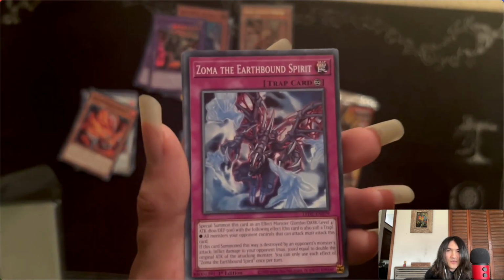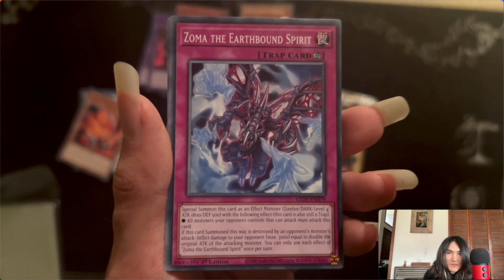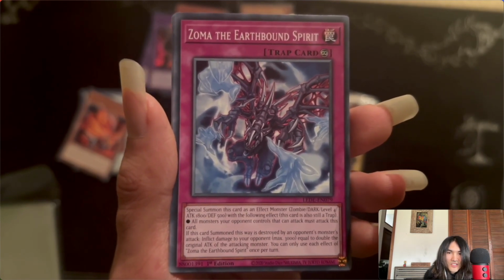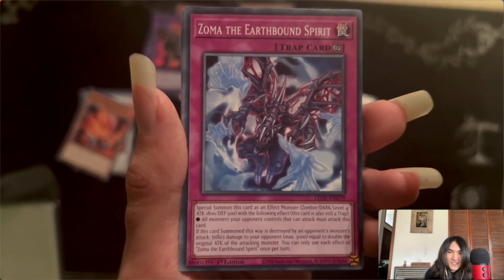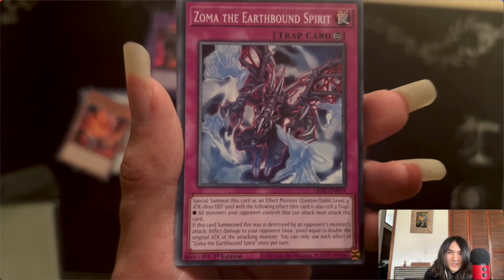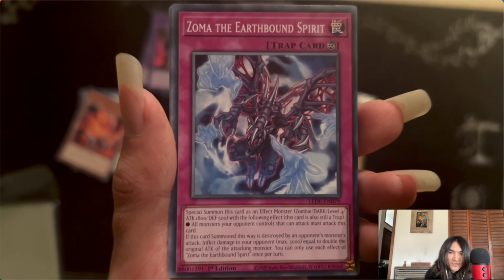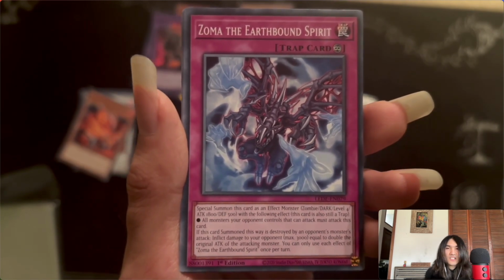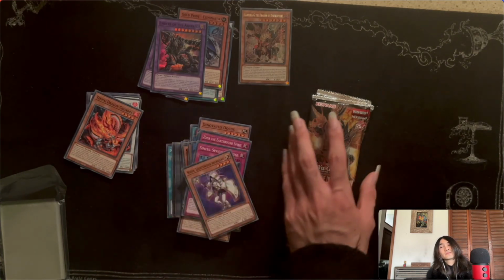Next we got Zoma, the Earthbound Spirit, continuous trap card. Special summon this card as an effect monster. Zombie Dark, level 4, 1800 attack, 500 defense. With the following effects, this card is still also a trap. All monsters your opponent controls that can attack must attack this card. If this card is summoned this way and destroyed by the opponent's attack, inflict damage to the opponent, max 3000, equal to double the original attack of the attacking monster. You can only use each effect of Zoma, the Earthbound Spirit, once per turn. So this is like a retained version of Zoma. Same for both Subdual and Weiss, the Lightsworn Archfiend.